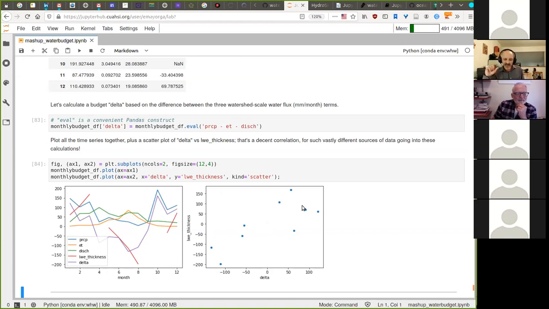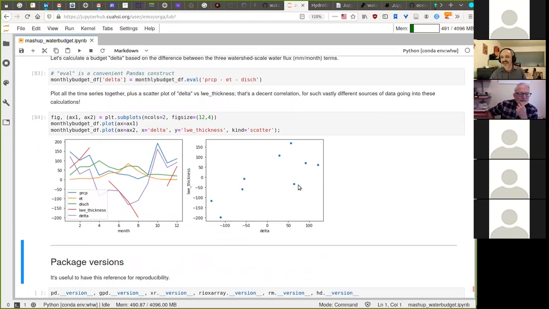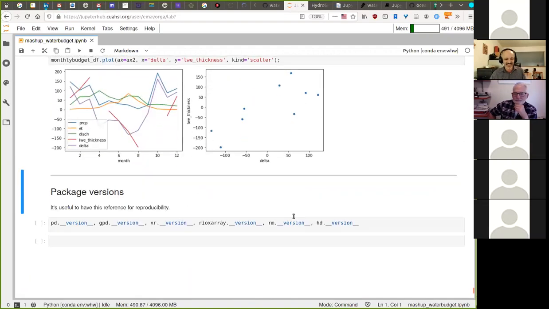Sure, the error is somewhat high, but I find this amazing that the water storage change at that coarse resolution from GRACE could be such a nice match to this delta calculated from these vastly different sources. So here I am. That's what I wanted to do.